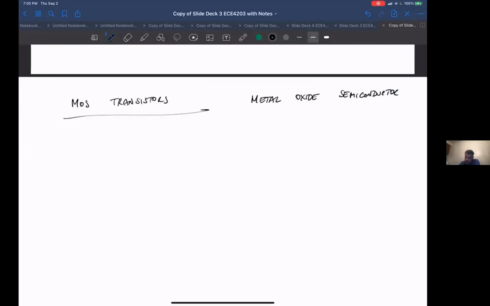And there's two types of MOS transistors. There is the so-called NMOS, and then there is a PMOS transistor.